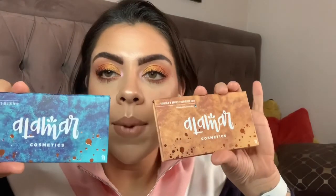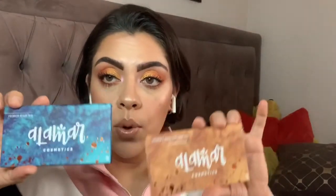Today I will be showing you guys a look with the Jaclyn Hill X Morphe Volume 2 palette, as well as using the Alamar Cosmetics Brighten and Bronze Complexion Trio and the Colorette Blush Trio. They're both in medium tan. So I'm gonna be using this and their brushes that they just came out with.